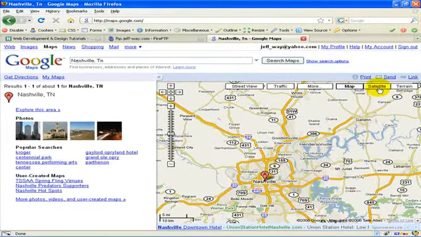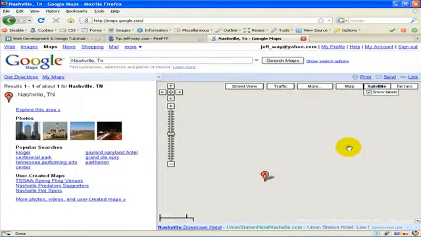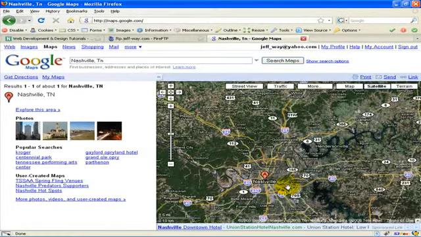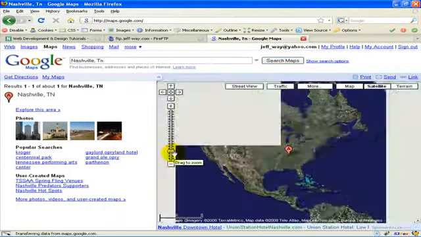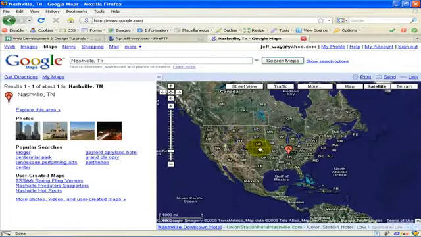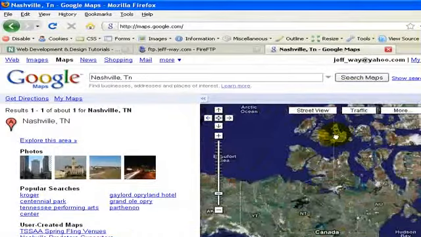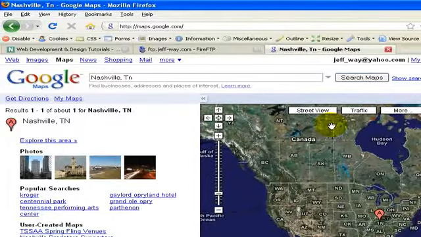I could go to satellite mode, and that's going to actually take satellite photos and create the map for me, which is awesome. You've probably seen that with Google Maps. Really incredible. You've got this zoom tool. You can zoom in and zoom out. And then, of course, you can just click and drag, and you can just browse through the world. So, very, very cool program. There's an API that you can use to implement this into your own website.